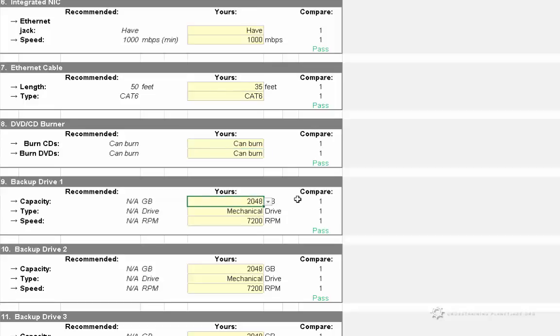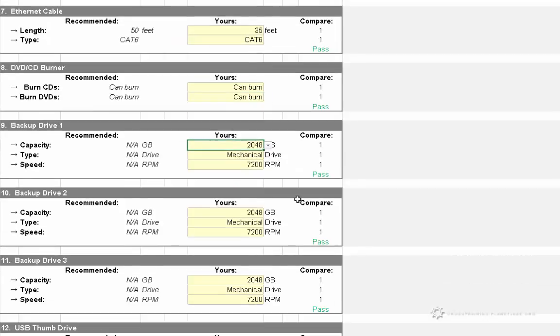Backup drives. Again, this is something that wasn't really required. The technology committee did not make any backup solution recommendations. Historically, we usually ask students to have at least 3 backup drives. The first one was for imaging your C drive, and the other 2 were basically for having your data in 2 physical places. Now, if you don't have any backup drives, again, this wasn't something that was recommended, so it's not going to really impact you.